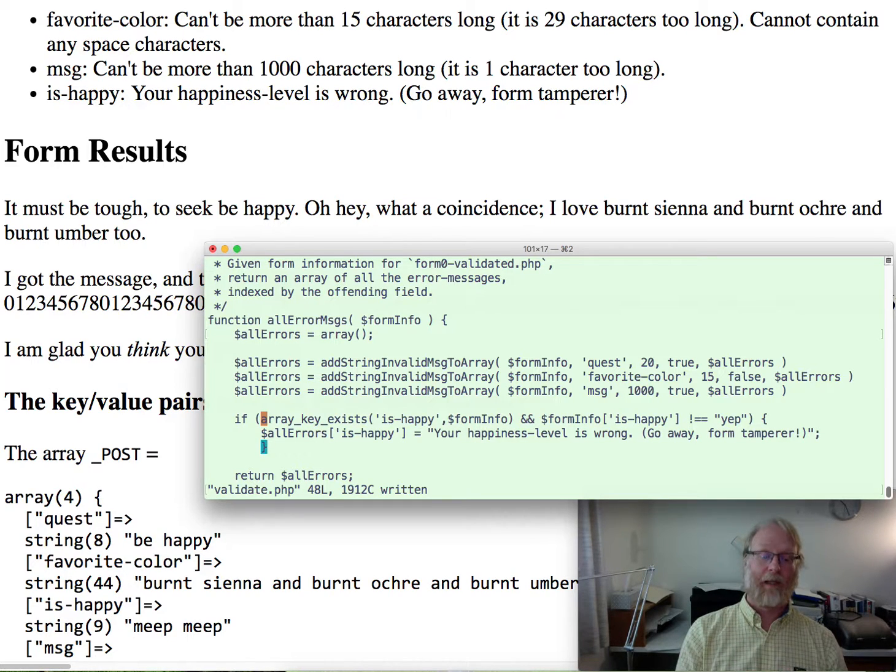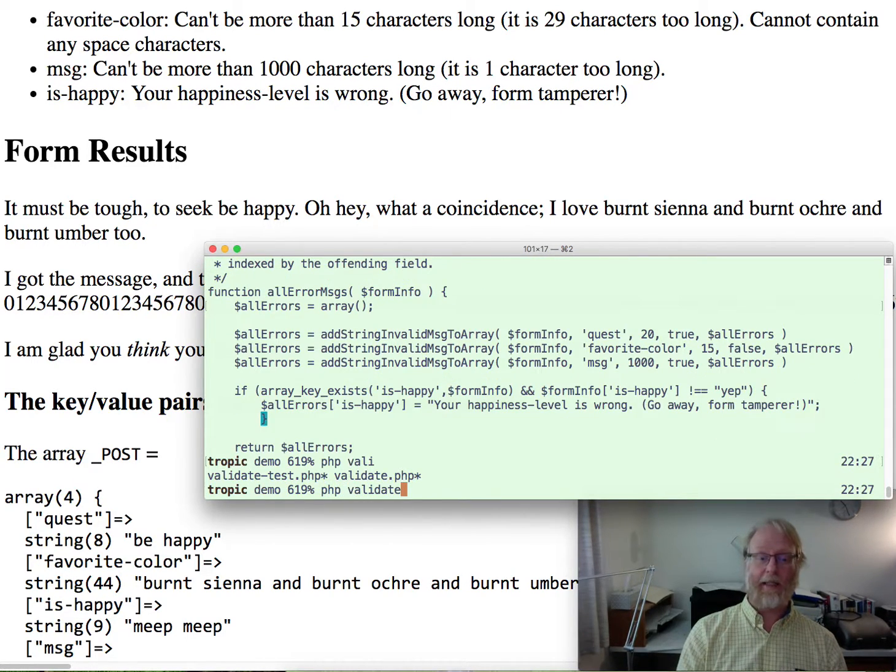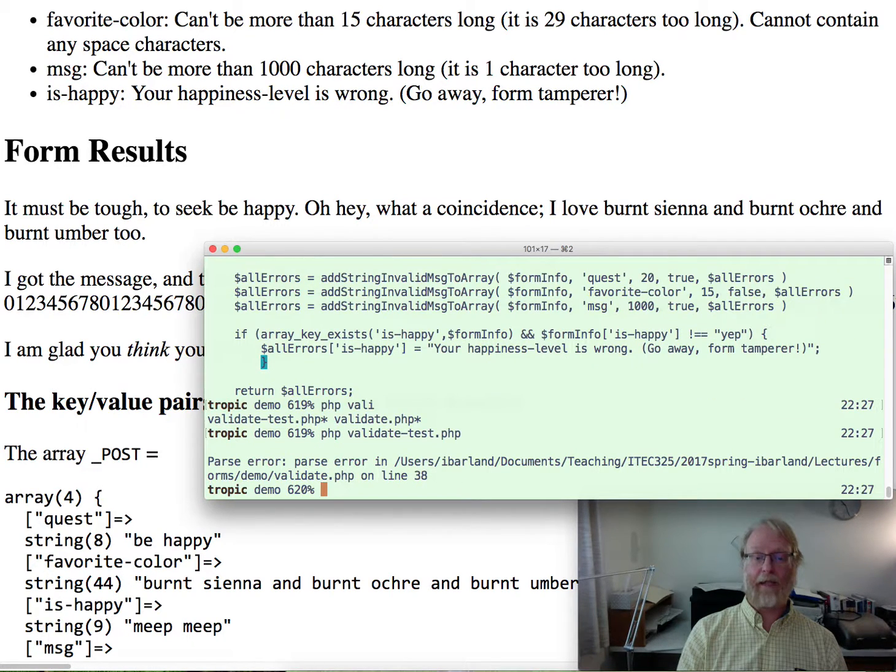Okay. Gosh, did I make a mistake in doing all this? I could well have. Let's find out. You know, there's a lot of copying and pasting, and it's easy to do things just a little bit wrong. So I'll validate test.php, and oh, I actually have just a syntax error in my file.